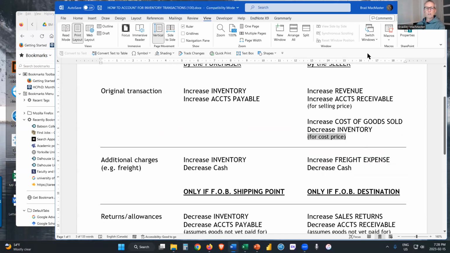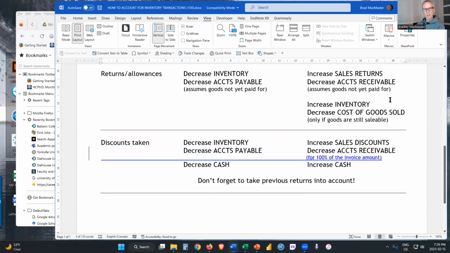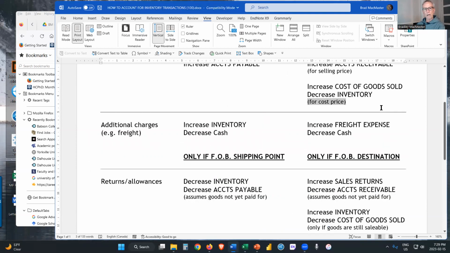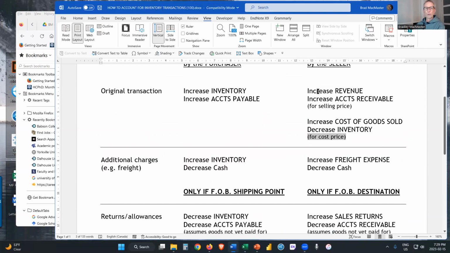At the same time, we need to reverse or undo the sales transaction at selling price. And so we're going to decrease our customer's obligation to pay us for the balance of any goods they've kept. So that's this decrease of accounts receivable. But rather than reduce sales revenue, because we actually made a sale, somebody wanted to buy, and we want to track the amount of business we're actually generating.